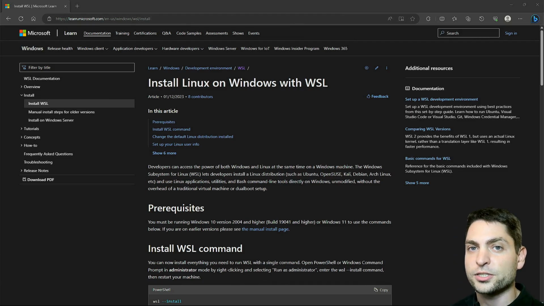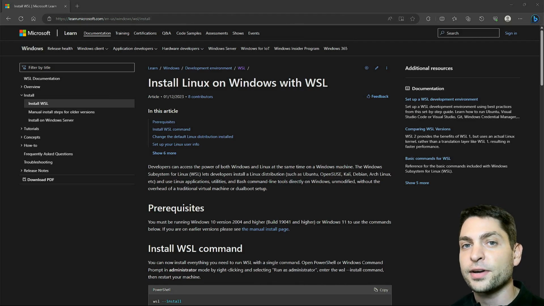But why would you want to create a WSL distribution from a Docker image? Maybe you want to use the WSL-G feature and display Linux UI applications directly on your Windows desktop. Maybe you want to use systemd, which is a service that is not available and you cannot use it inside the Docker container, but it is available inside WSL. Or you just like how convenient and how well integrated a WSL distribution is inside Windows. For instance, you can access the same ports and same file system as Windows.